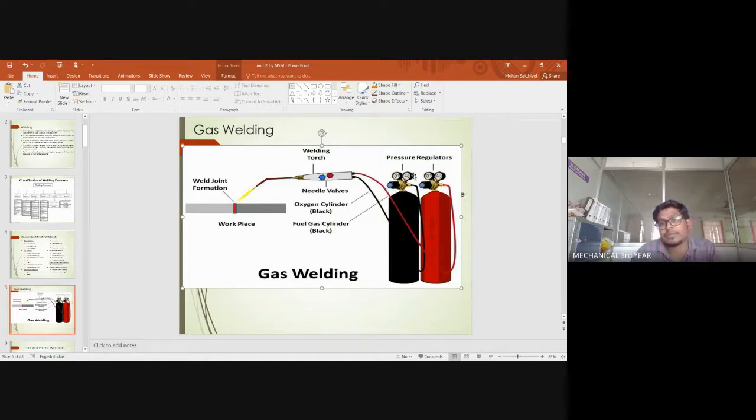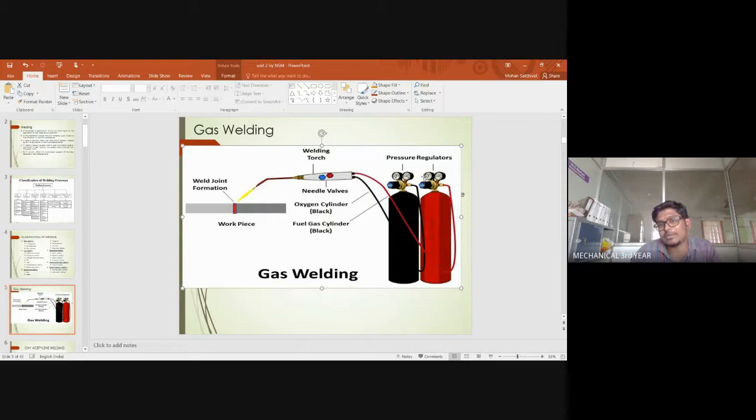And we have four different gauges over here. Two are meant for the oxygen cylinder and the other two are for the acetylene cylinder. So what do these two gauges do here? One represents the working pressure, which is the gas that is leaving the cylinder. That pressure is shown with the help of one pressure gauge, and the pressure maintained inside the cylinder can be noted from the other gauge.